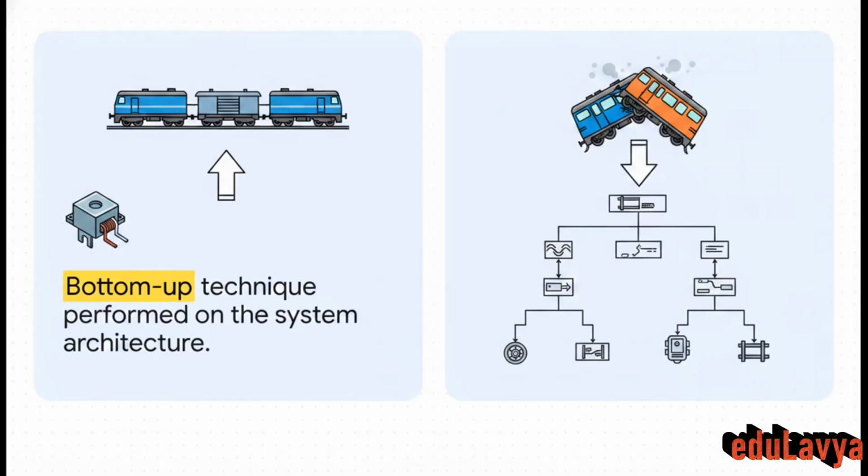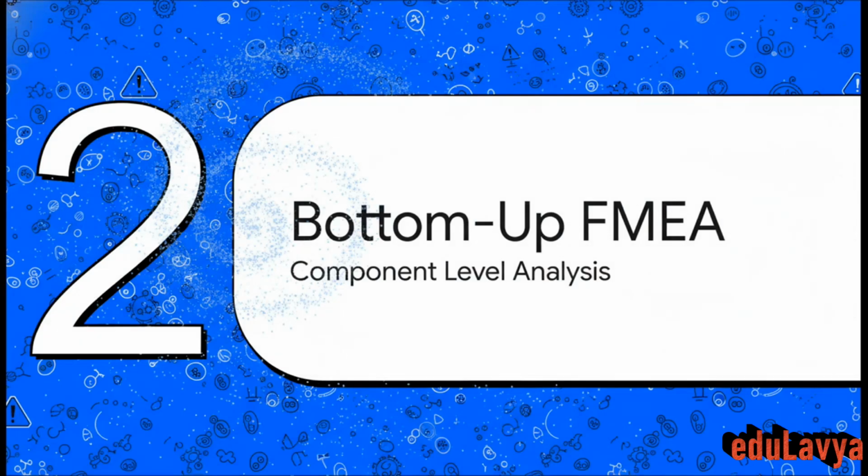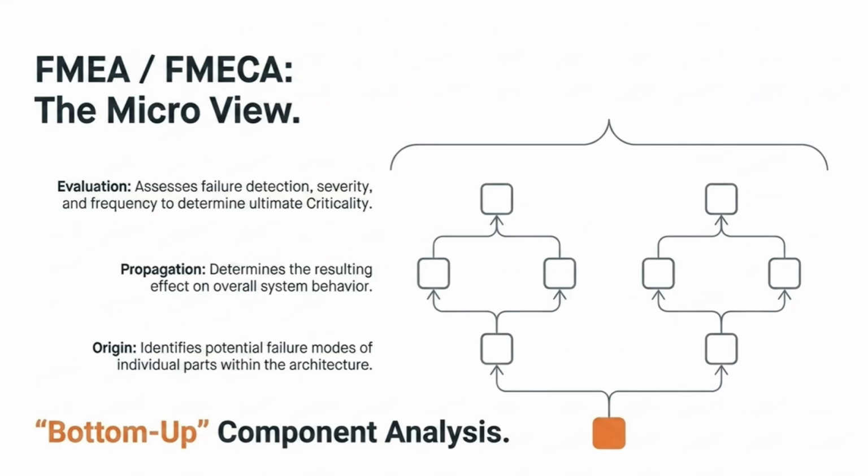And this brings us to a really brilliant dichotomy between our first two foundational techniques. Engineers essentially approach the exact same problem from two completely opposite directions. On one hand, we have FMEA, which is a bottom-up approach. It starts at the absolute smallest component failure and asks, okay, what happens next? On the other hand, we have FTA, which is a top-down approach. It starts with the absolute worst-case scenario, the disaster event itself, and works backwards, asking, how on earth did we get here? Moving right along to Section 2, bottom-up analysis using FMEA.